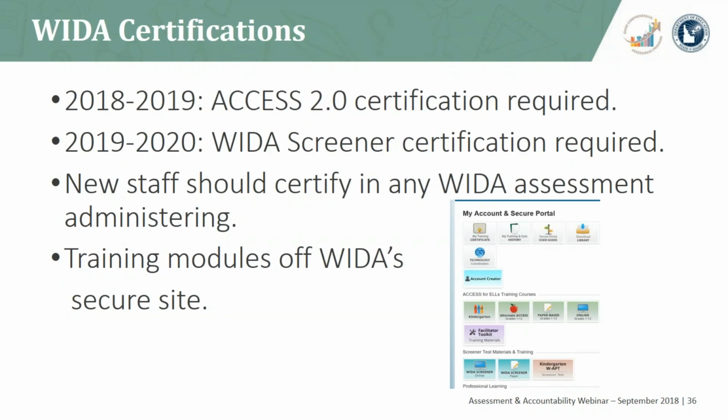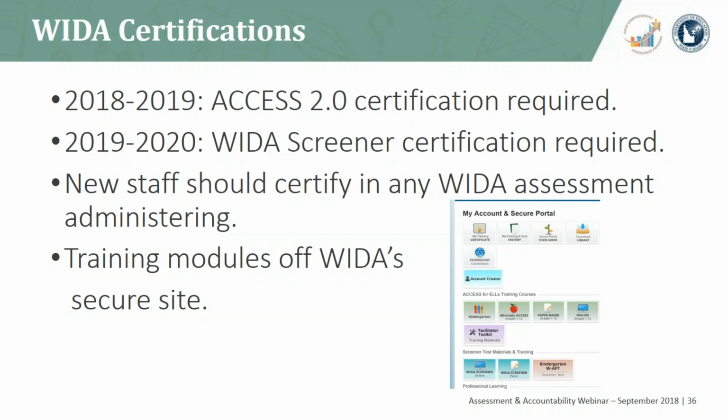WETA certifications this year, we're on an every other year schedule. So Access 2.0 certification will be required this year prior to administering that, and it's ideal to do that prior to our open window, which is at the end of January. And then next year, we'll flip back to the screener.